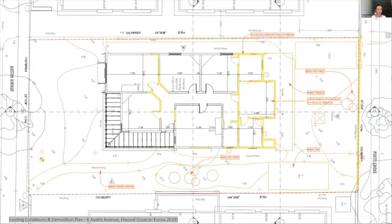Evissa was commissioned to undertake the architectural service in 2019, and later in 2020 and 2021 was appointed as a domestic builder to undertake the refurbishment of the works around the existing dwelling and erect the new rear extension. Evissa had a dual role, one as an architect and one as early contractor involvement. The design response, as well as the budget, were brought into early days design meetings, and through a cross-disciplinary collaboration, we were able to appropriately inform our brief.